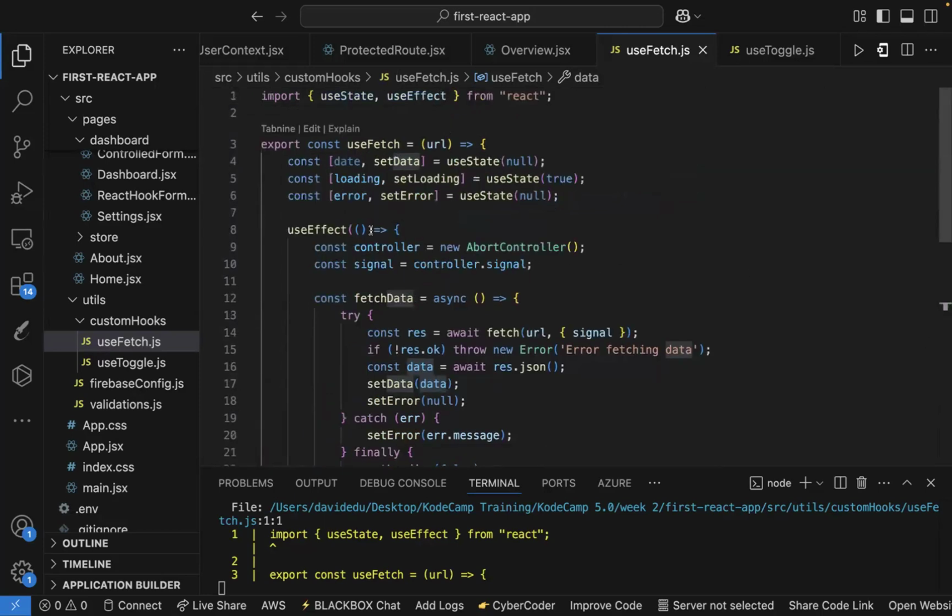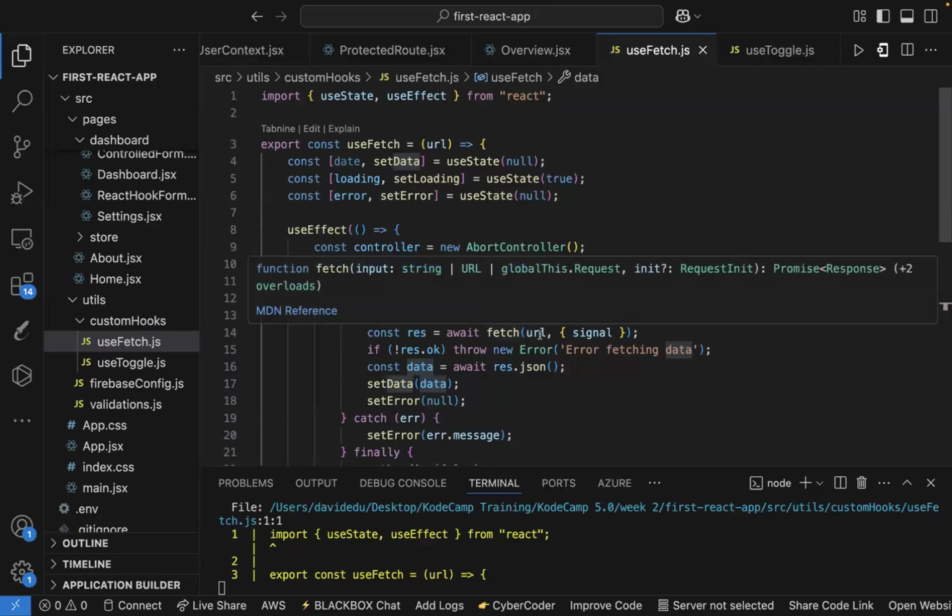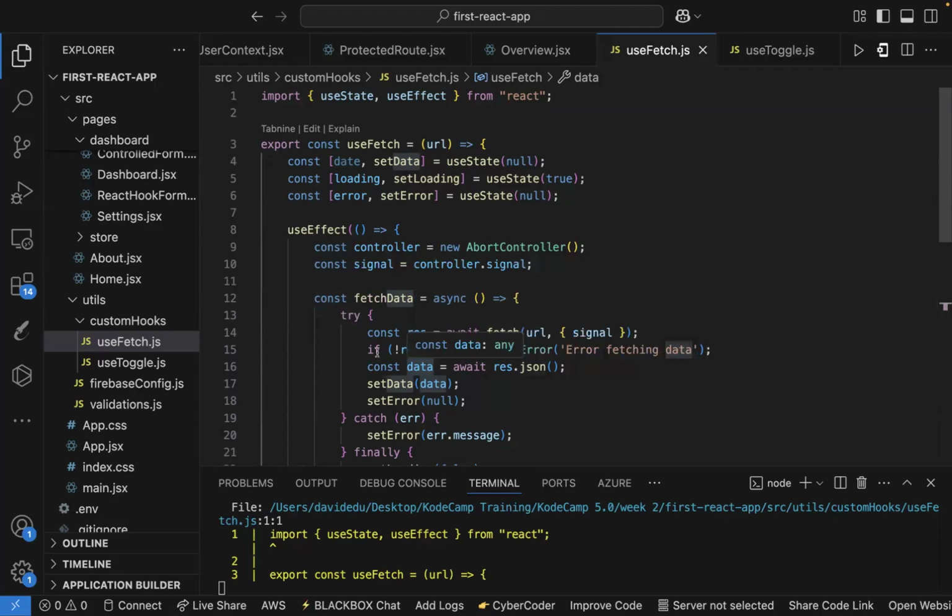So let's say useEffect and useEffect closed, and this closed. We have our fetch. Now I try. We have our const await. Yeah. And then our if block. And set.